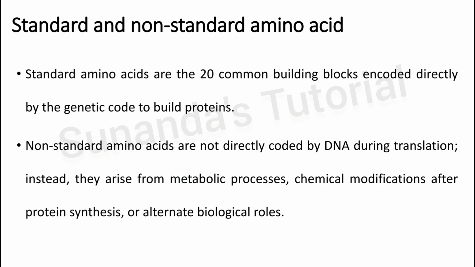Next, standard and non-standard. I have already told you standard amino acids are involved in protein formation, but non-standard amino acids are not directly coded by DNA during translation. Instead, they arise or are manufactured from any biochemical process, from chemical modifications during post-translational modifications after protein synthesis, or from alternate biological roles. So these are the differences between standard and non-standard amino acids.